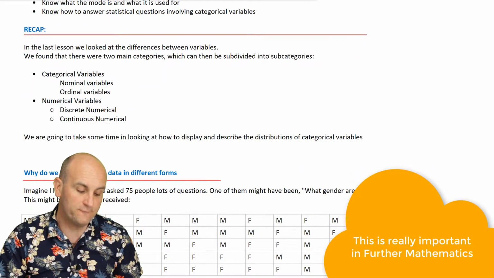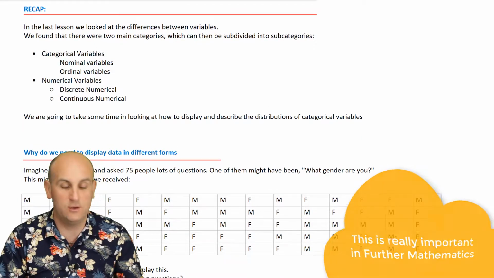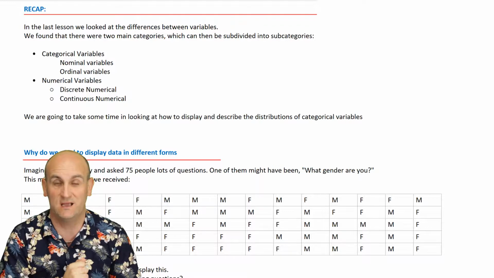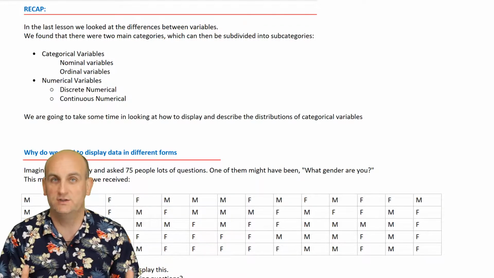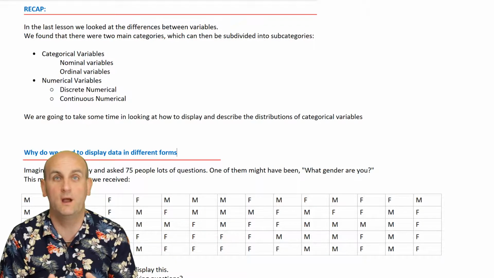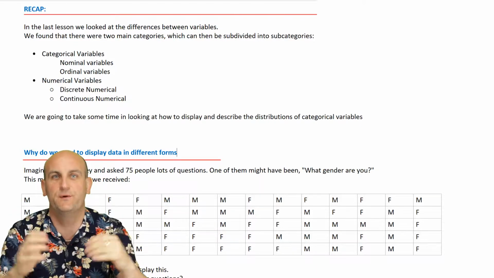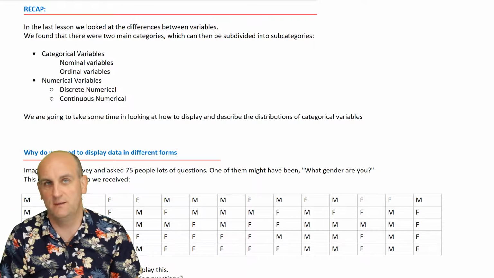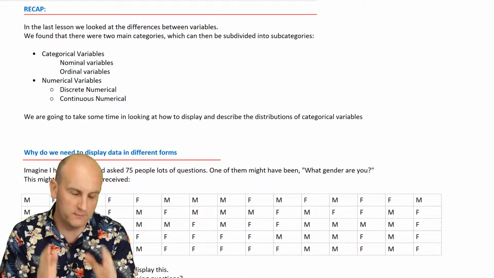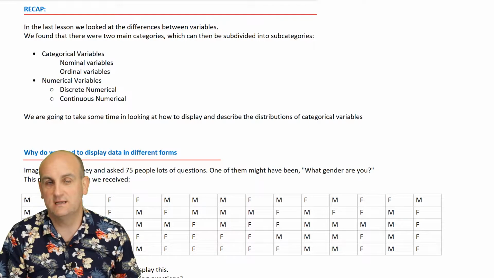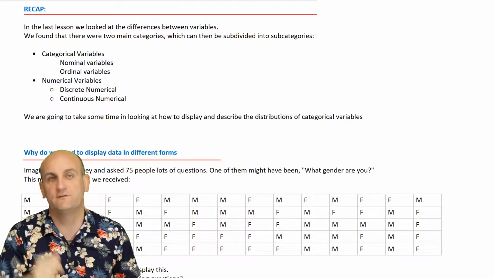The great thing about the further maths course is that you have to be able to write what you're understanding. And a lot of people find the core data and the financial section quite challenging. Now, I don't know why, because if you have a summary book, you can write all the standard responses in and just change the numbers. Now, if you don't know what I mean, I promise you by the end of this lesson, you will. But the last lesson, if you haven't already watched it, there's a link above to take you to the video.